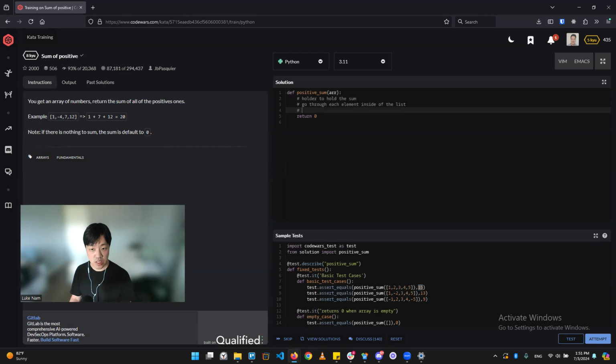And as we go through each element inside of the list, we will check to see if the number or integer is positive, okay? And if it is positive, then we will add it to the sum / holder, because the holder is where we're holding the sum, right? And after we do all of that, we will return the holder, which is the sum, okay?